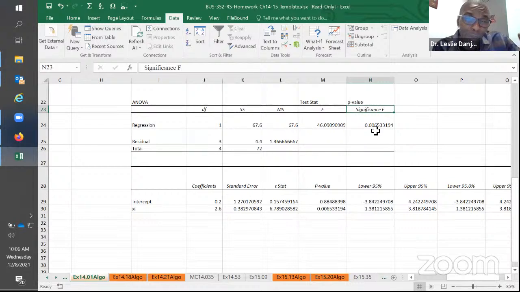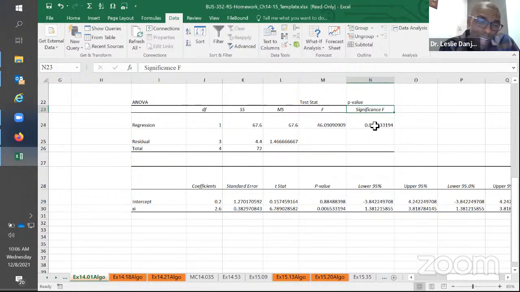If your p-value is less than your alpha value, alpha was 0.05. Is this number less than 0.05? Hopefully you're saying yes. So therefore, you would say that this is in the rejection zone. So therefore, your independent variable affects your dependent variable.